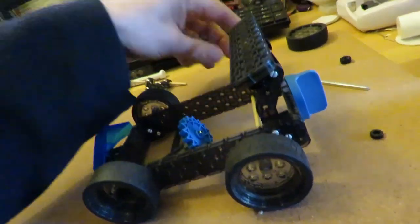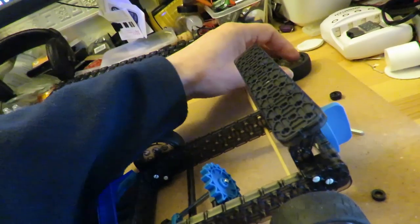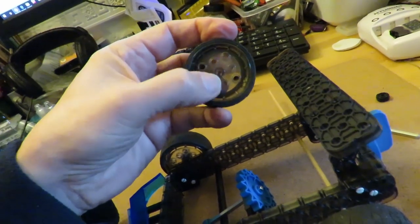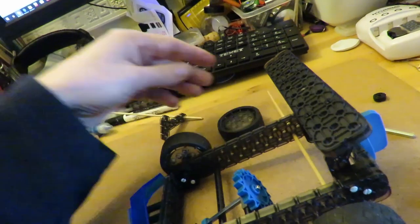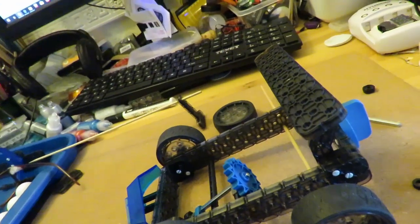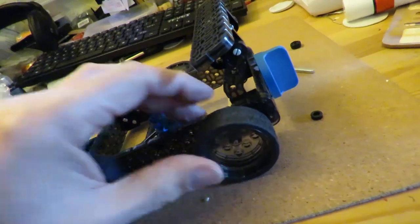The other thing I found is that particular bamboo cane barbecue skewer squeezes into the square section in the centre of these wheels very nicely and grips. So if you're using barbecue skewers, you may have to go through and select the best ones to give you the best grip. But that one certainly fits on nicely on there.